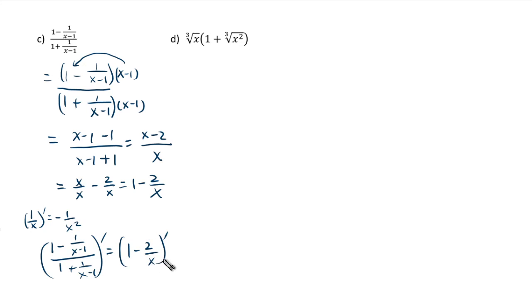So differentiating this gives you 1 differentiates to 0, and negative 2 times 1 over x differentiates to negative 1 over x squared. So the final answer is 2 over x squared. Okay? And that's much better. If you try to differentiate this as it is, it'll be a nightmare. It might take like an entire page. And the final result will be really hard to use too.